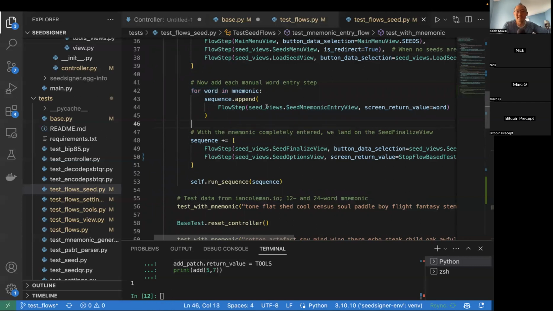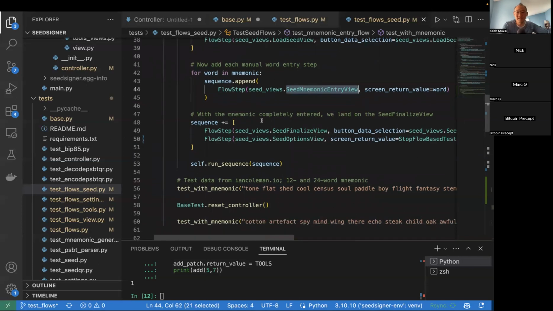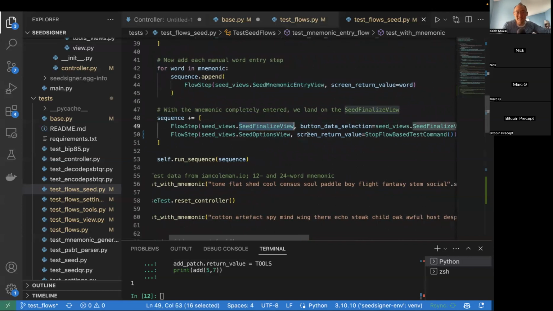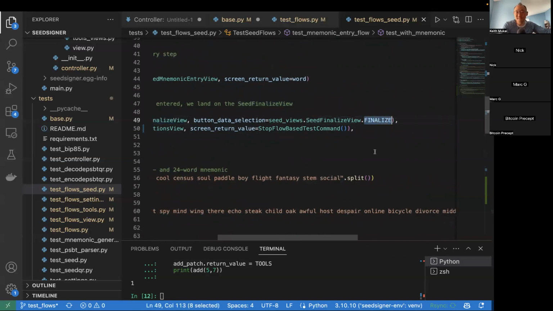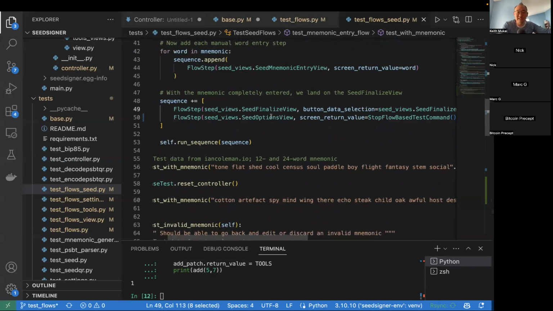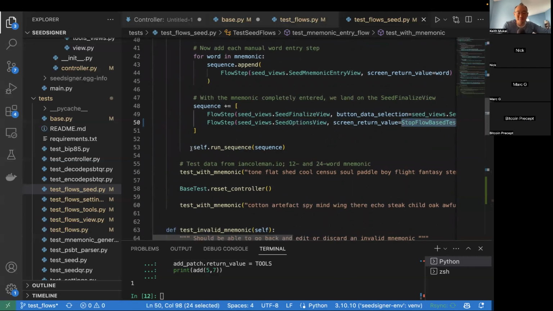For every word in the mnemonic, add this to our flow, or add this to our sequence rather. And then once it's done, we should see the seed finalize view. Say we're going to choose the finalize option. We're not going to enter our passphrase, and we should land at seed options view. If we get there, stop. And now run that whole sequence.